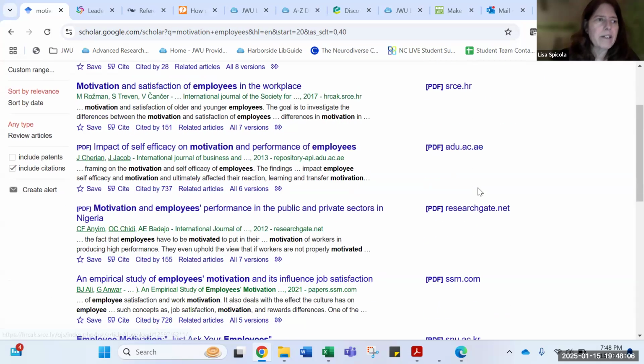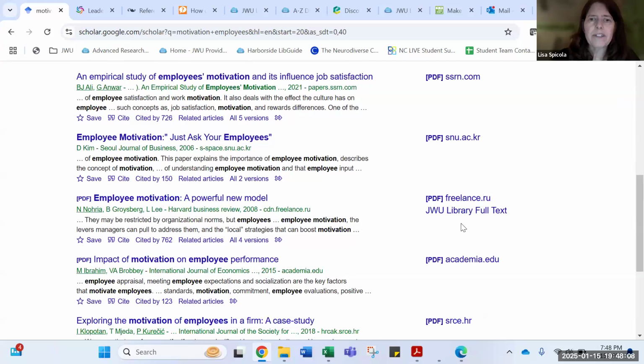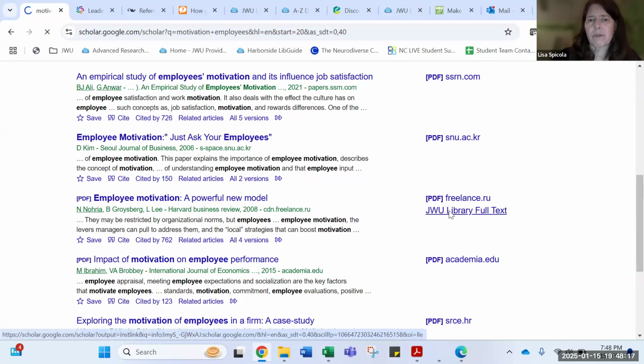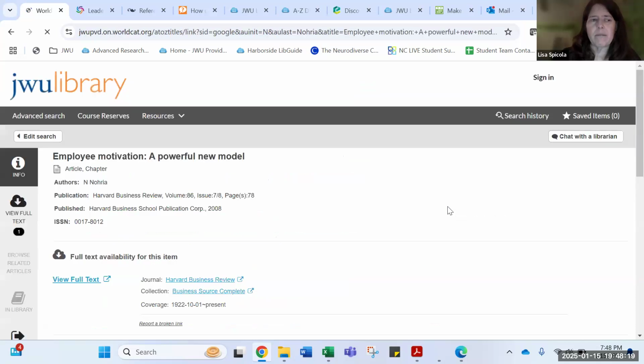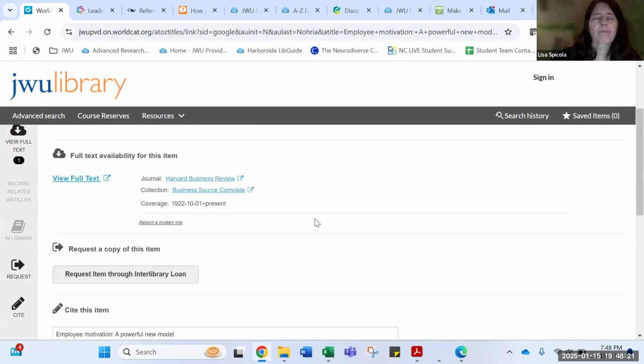So now that it knows that I'm part of JWU, it's going to show me which articles are full text through our subscribed databases. You can see this one popped right up, and I can just click right through it and go right to that database, wherever it is.